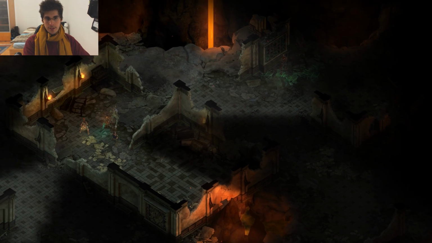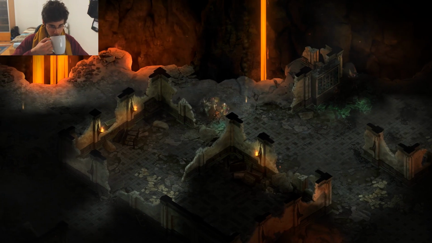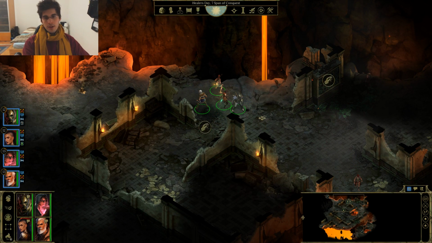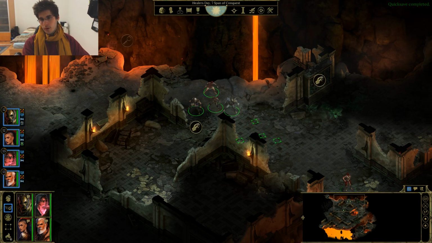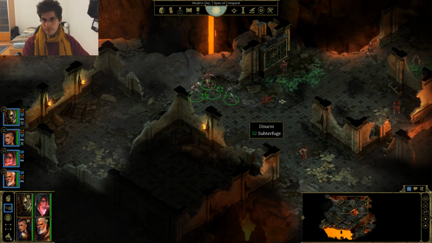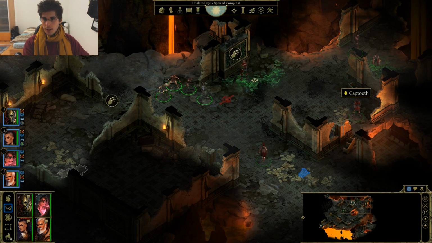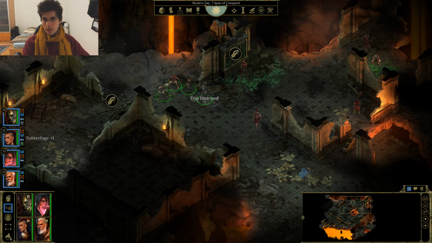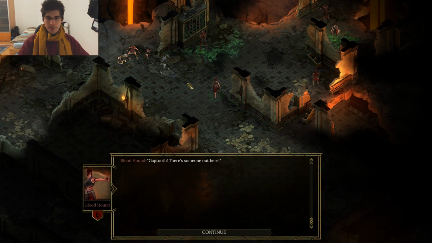So let's go on the other side, please. No can do. Back in formation, make a quick save, and we're off once more. Time to lighten my step. Trap detected. Spotted something. Bloodhound over here, Sage over there, and Gaptooth. Gaptooth, there's someone out here.